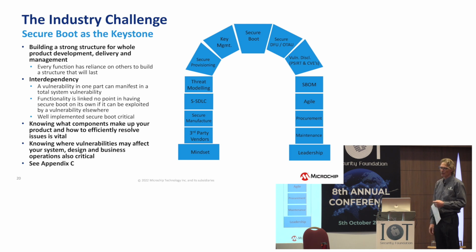Secure boot becomes the keystone. If I don't have secure boot, the rest of it's pointless because the arch falls down. If I've got secure boot and I don't have the other things, it might lean to one side and it might work, but I've left a vulnerability open. So saying I've got a part with secure boot is great, but it's part of a process. Lots of other factors kick in. If I don't have all the other things in place and don't seal all of those up and manage all of those processes, then something else leaves a vulnerability to be exposed, which I then have to manage. So it now becomes this whole business process.